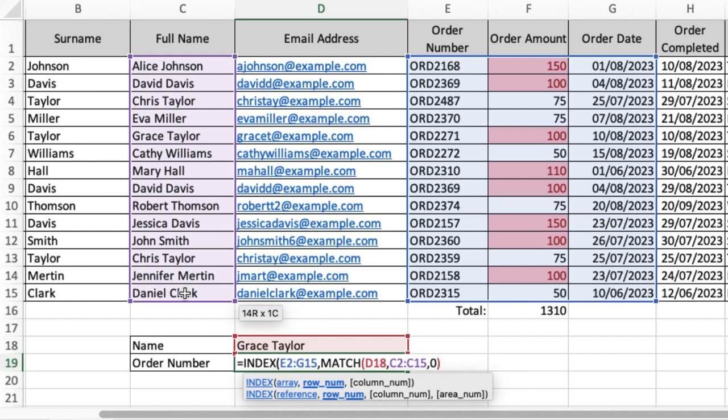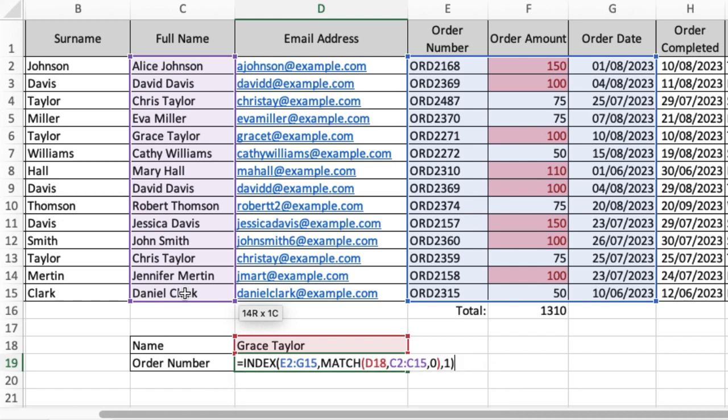Remember, I've already told the function where to look for this order number, but I selected a few columns. So I need to now tell it which column I'm interested in. So I'm going to put a comma to again separate it out, and then I'm going to put column 1 in. And all I need to do then is close my brackets. Now I know it feels quite complicated, but if you work it out bit by bit, you can see on my screen, each part of my section is coloured slightly differently. So I've got a purple section, a blue section, a red section, so you can see where all that information is. And the match is within my index.